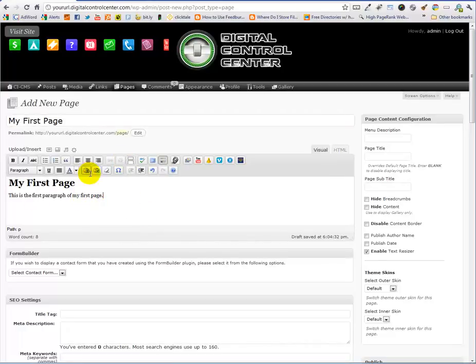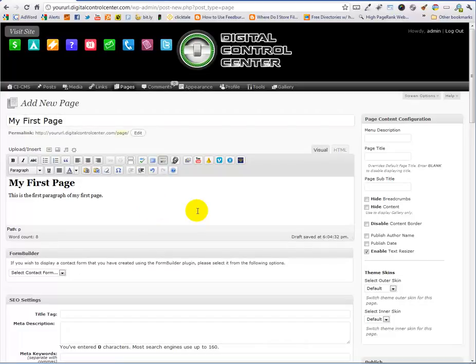If you wanted to insert images from the media library or the next generation gallery, you would use this little icon right here. If you wanted to connect a link to another location or a file or something like that, you would use this button. You would highlight this, and then you could click on this to insert a hyperlink, which we will talk about in another video.